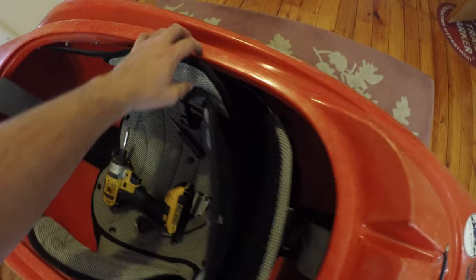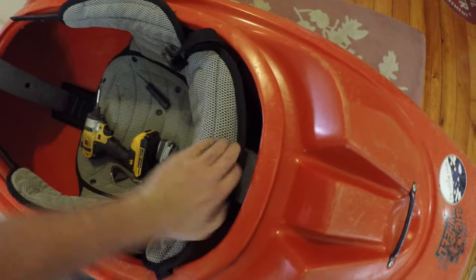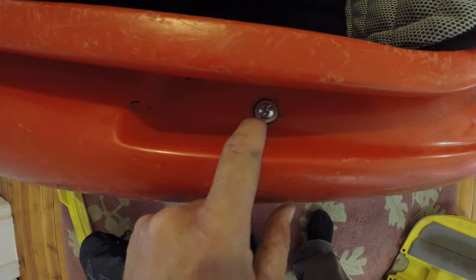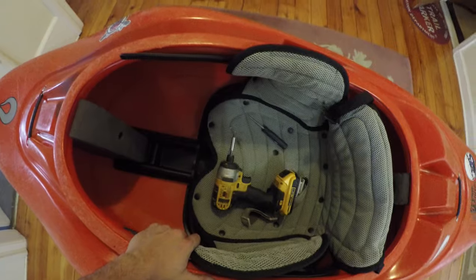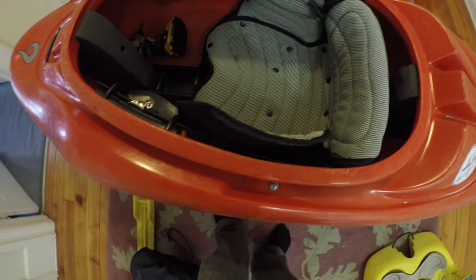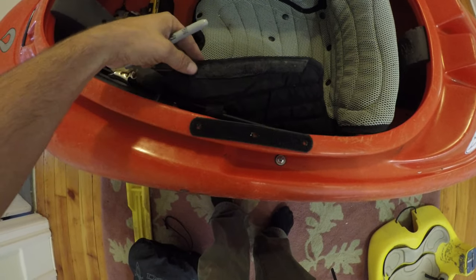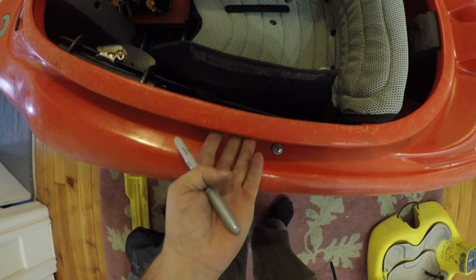With the new seat all bolted in, slide the backband through the loops up here and make sure the velcro is on the top side to latch in. Now I'm going to install the new thigh hooks through the existing holes. Just to note, I'm installing washers with built-in gaskets all the way around — I have no idea why they didn't use these back in the day, but we're going to stop those leaks right here right now. Coming into the home stretch, I eyeball the velcro pad placement, mark through three holes, drill, rivet, and we're out of here.